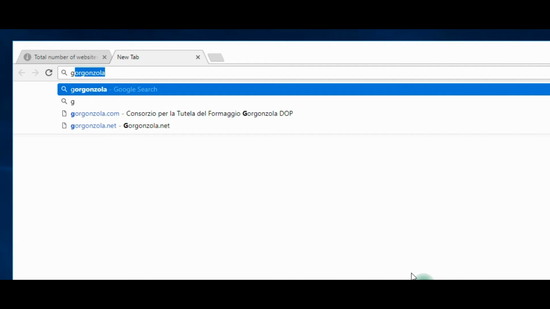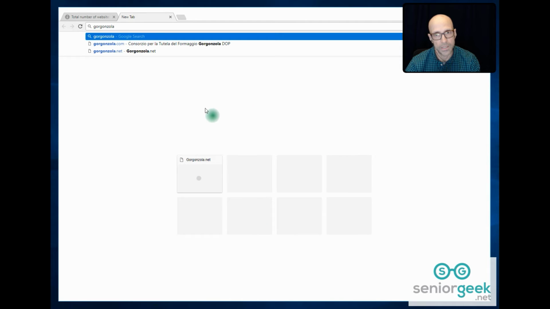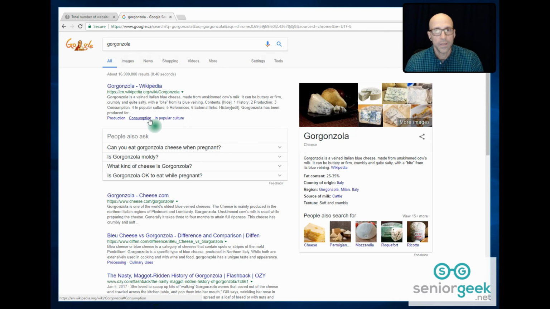However, as you saw, the moment I typed a single letter, and it's defaulting to the word Gorgonzola because this is what I was looking for a few moments ago, the word appears in what is my address bar at the top of my browser. So this is where you begin searches these days now. Google brings in their famous little tab and field just for effect, because this is where you begin an expression search in Google now.